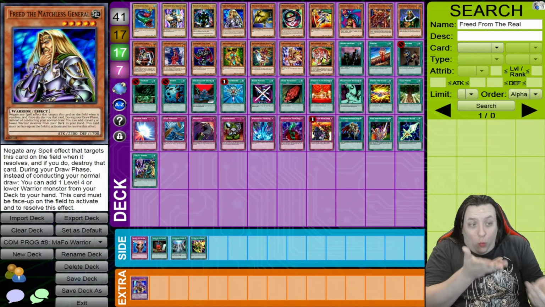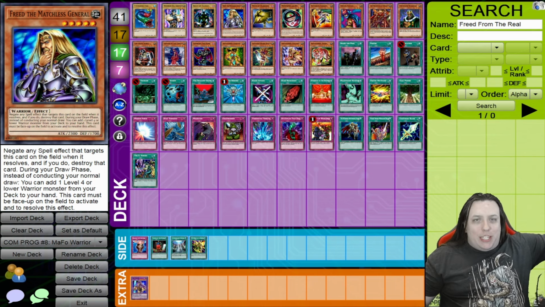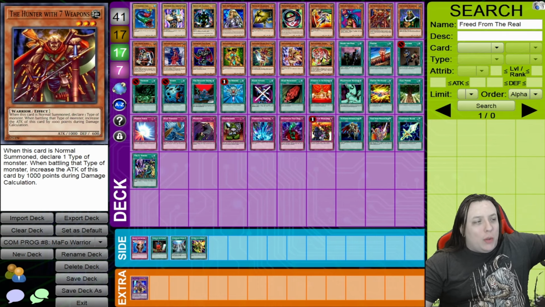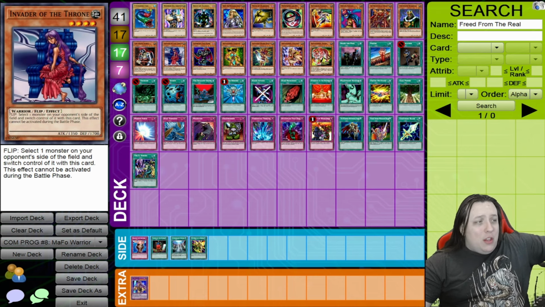So, we're running Warrior Toolbox. Sadly, we lack Exiled 4, so we don't just get to play a free piece of removal out of our deck when we need it. But we do have things like Hayabusa Knight for when we have a grip full of equip spells. We can use Hunter with the 7 Weapons to out a particularly rough normal summon by declaring its type. If we can stall enough with cards like Bottomless Trap Hole or Mirror Force, we can get Dream Clown to ensure even more removal later on, or the Invader of the Throne to steal something particularly funny that Skarlon might have summoned.